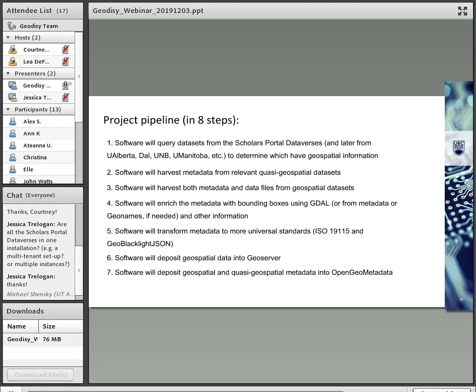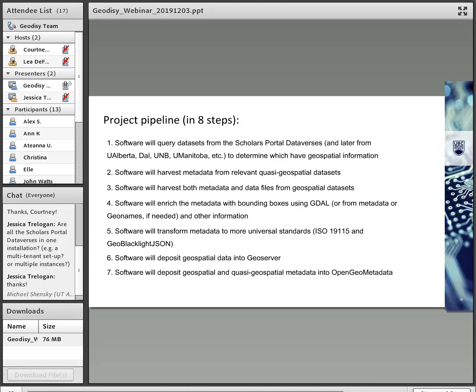We're then pushing all of our metadata to OpenGeoMetadata, which is a GitHub repository that a number of universities, mostly in the US, but some other places as well, have put their metadata and GeoBlacklight data in one place.